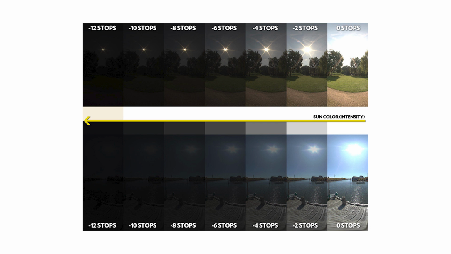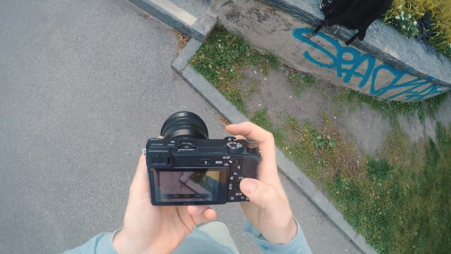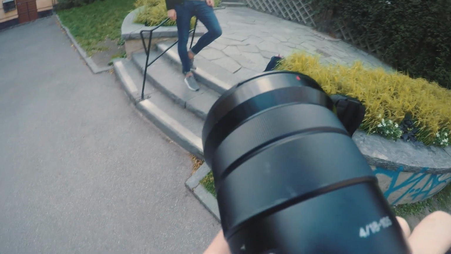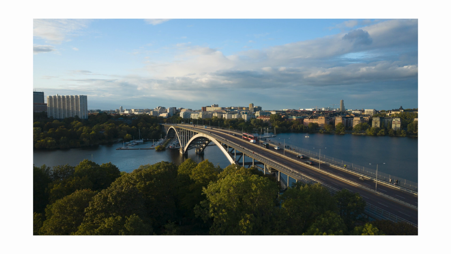HDR stands for High Dynamic Range. Dynamic range is basically the difference between the lightest of lights and the darkest of darks that you can capture inside a photo. The higher dynamic range your camera has, the more it's able to capture in a single photo. However, it's very difficult for a camera to capture both ends of the spectrum at the same time. When you are exposing for the highlights, you need to make the image very dark in order to not blow them out. And in return, that leaves the dark areas very, very dark.